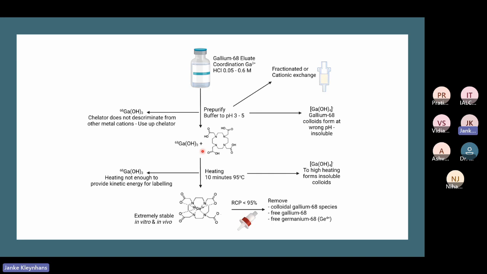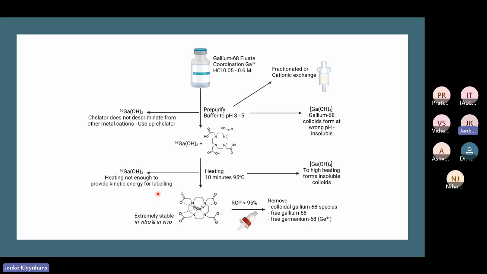So when you design a new radiopharmaceutical, find somebody that knows how to do the chemistry. But if you have a DOTA-FAP, for instance, a fibroblast activation protein targeting radiopharmaceutical, you can label this with gallium, lutetium, and actinium. It's no problem. So you elute from the generator, in this case gallium, or you can get it from a cyclotron. You have some purification or concentration process.